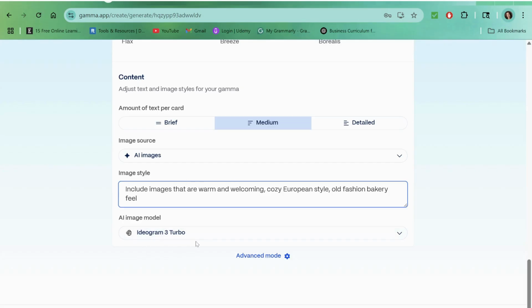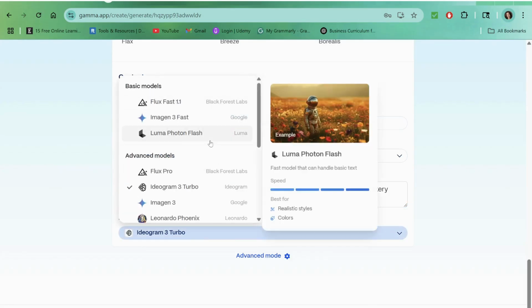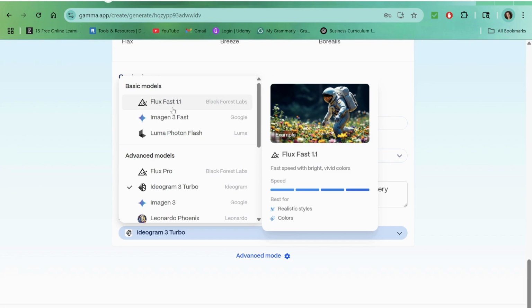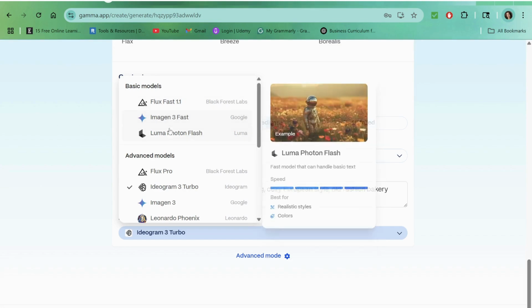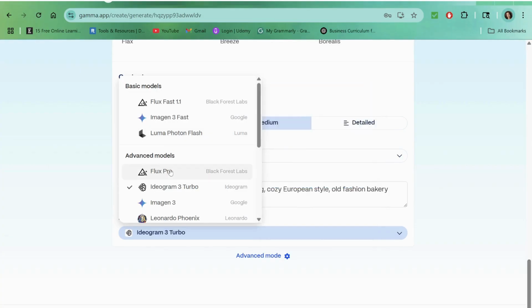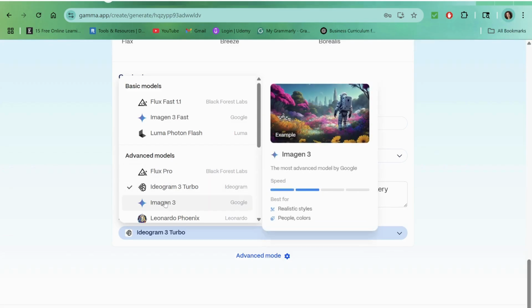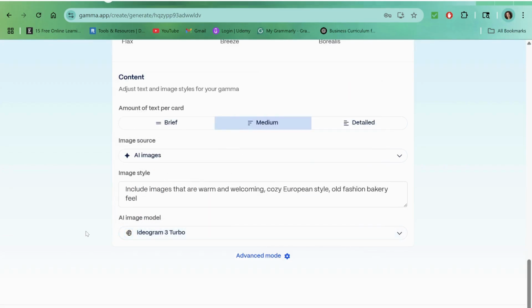And here it also gives you image models. You have different image models, and if you click on them, you will be able to see what kind of feel they have. As you can see, there's Flux and all different ones. I'm going to leave the suggested one.